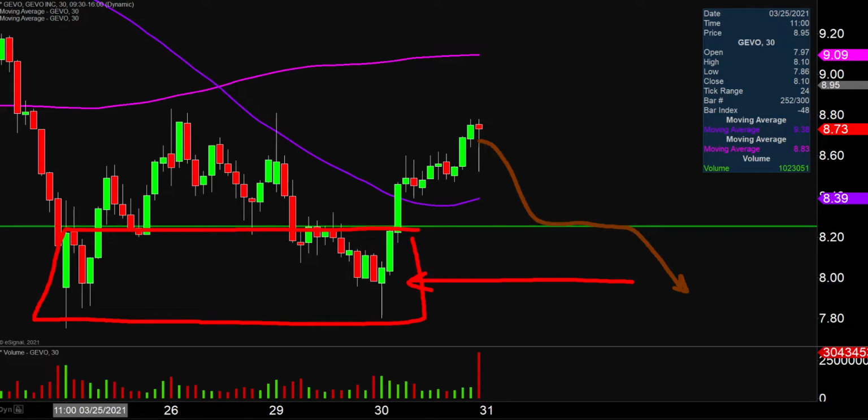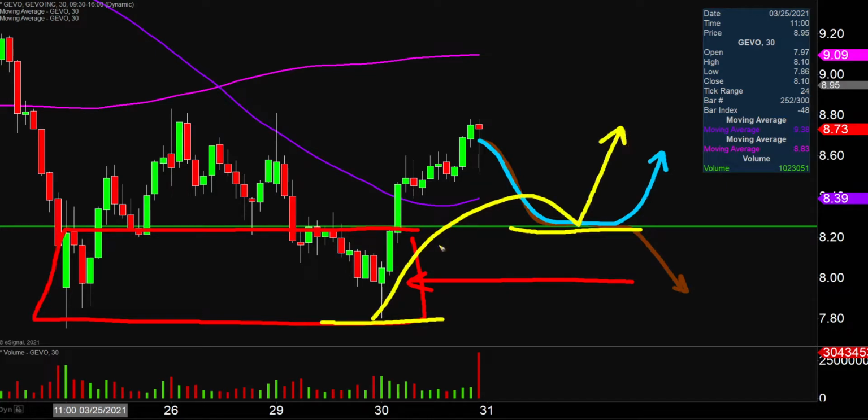On the flip side of things, because to be fair, no price can just go straight up, if the price were to come down, behave in that manner, and then start to work its way back upwards, now all of a sudden, what would you have? Well, you'd have a set of lows right here. You'd have that set of lows right there. And if you envision each one of those as stair steps, well, hey, there you go. Now you have stair steps showing progress in the upwards direction. And that's what it's all about. Just showing progress. Nothing has to go straight up. Just show those signs of progress. And again, in this situation, the sign of progress would be $8.25.